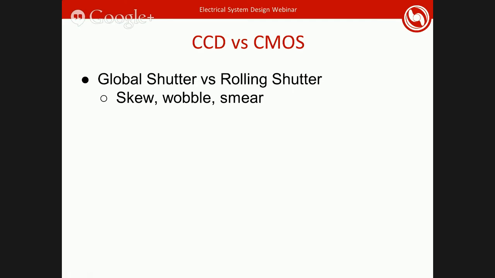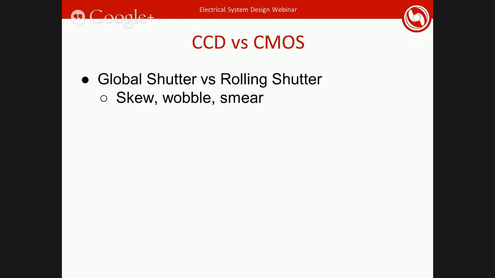Okay. The next big debate that we have is what type of camera to get. You'll hear the terms CCD and CMOS quite frequently, and there are a lot of great resources on the internet to look up if you have any questions about it. The biggest difference between the two is that CCD is always a global shutter type of camera, while with CMOS you can get either. A global shutter will take an image and expose the entire frame at once, so you'll be collecting light across the entire frame as long as the shutter is open, versus a rolling shutter, which updates, as it sounds, from the top to the bottom or left to right.